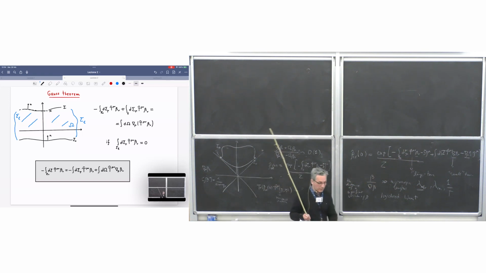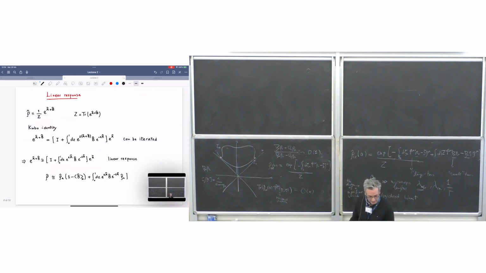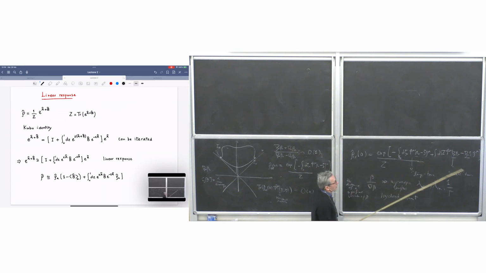And what we do is apply the linear response theory. As I said, assume you have a density operator which is an exponential of 2 terms, and the first one is supposedly large, and the second is supposedly the small correction. Z is the trace of the exponential of A plus B, of course, in order to have the trace of rho equal 1.